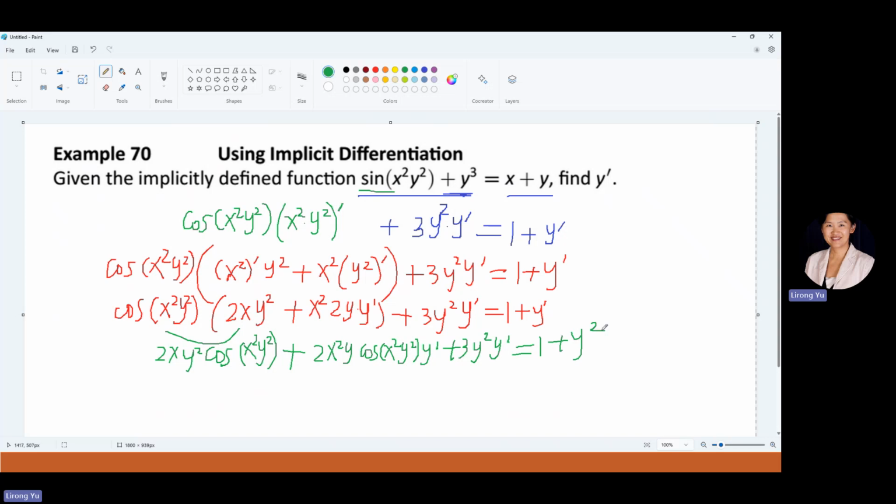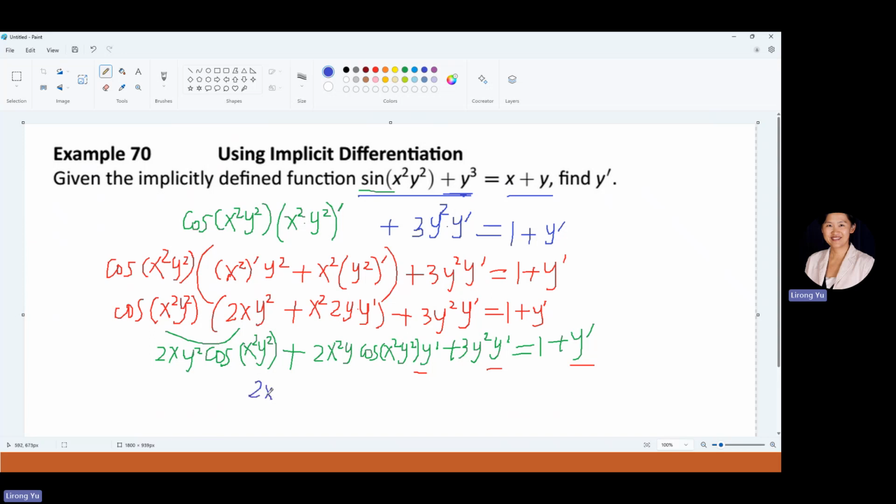Okay, so there are no more actual parentheses, except the one with cosine that we can't change. All right, last thing is we have to get y prime by itself. So there's a y prime here, a y prime here, a y prime there. So there are actually 3 terms that have y prime. So we'll have to move everything that has no y prime to one side, everything that has y prime to the other side.